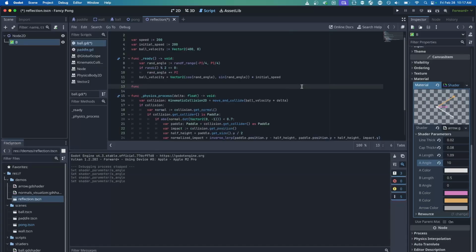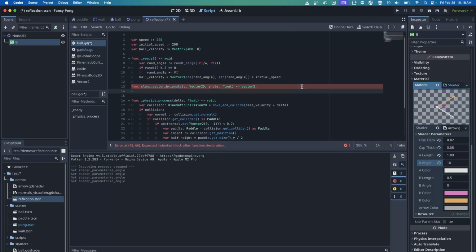I'm going to make a function called ClampVectorByAngle, and this is going to take in a vector v and an angle of type float, and return a Vector2. What this is going to do is, first, for now, we're going to assume a positive coordinate space. So in that positive coordinate space, we could just check if the vector's angle is larger than our angle threshold.